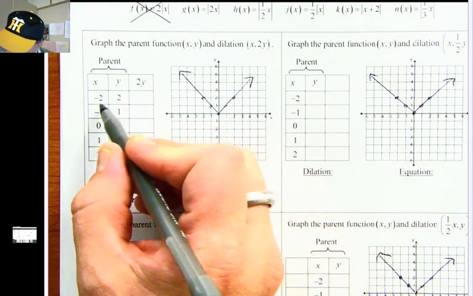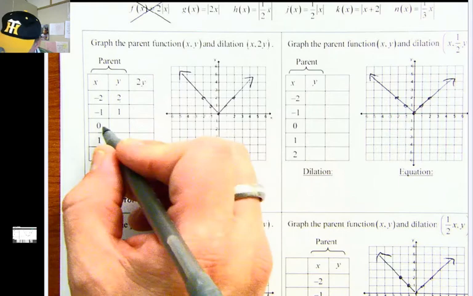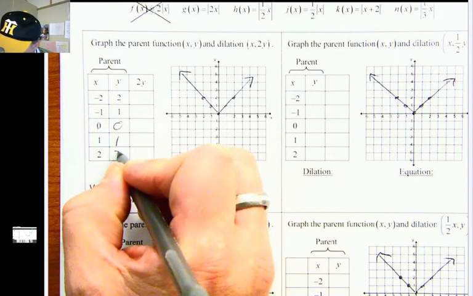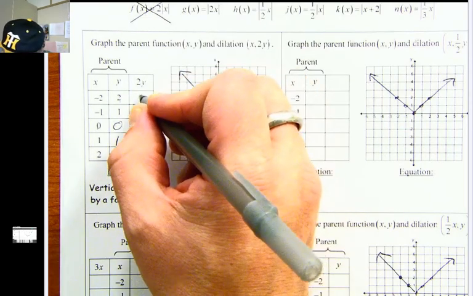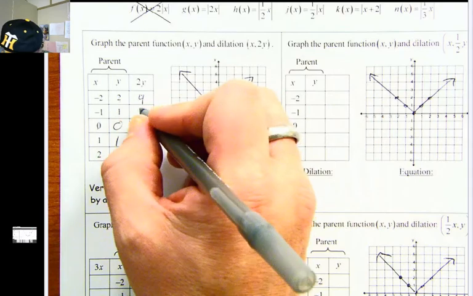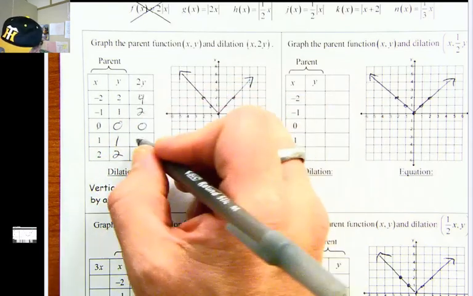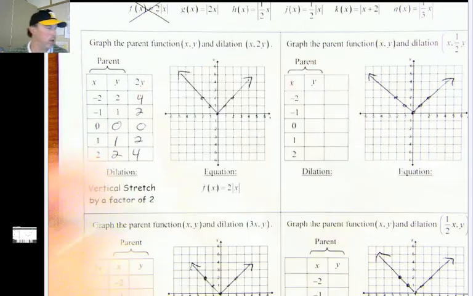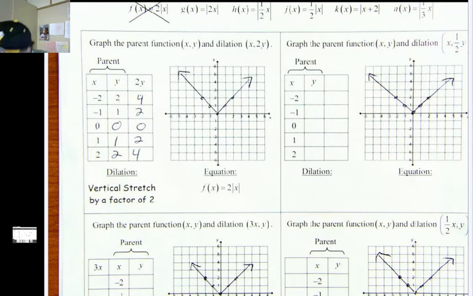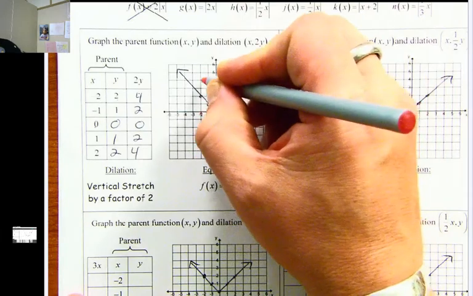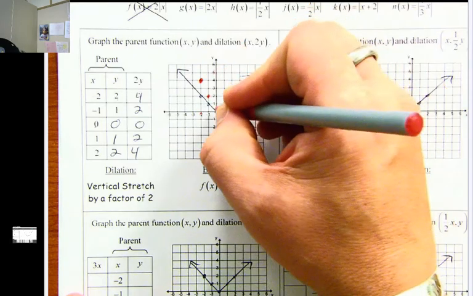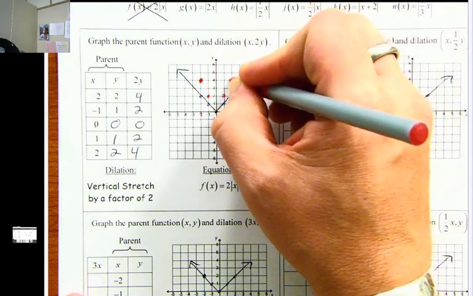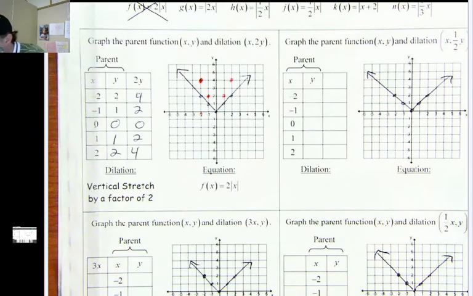Okay, I'm going ahead and start putting in some numbers here. Let's see. For x equals -2, y is 2. Same thing, so 0, 0, 1, 1, 2, 2. Now, what happens if you multiply this y coordinate by 2? It becomes 4. 1 times 2 is 2, 0 times 2 is 0, 1 times 2 is 2, 2 times 2 is 4. And then bring out a different color for this dilation. So if I had the point -2, 4, I get that. -1, 2, I'd get that. 0, 0, 1, 2, and 2, 4. Connect the dots.